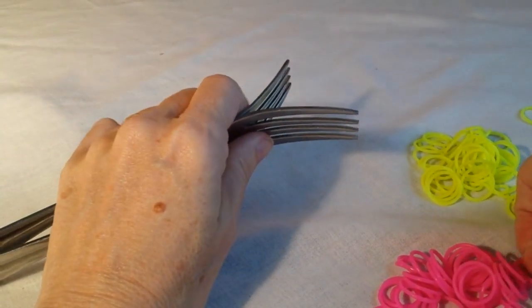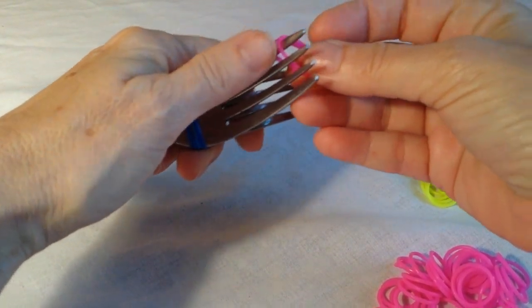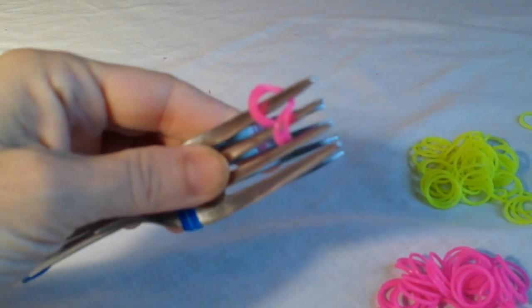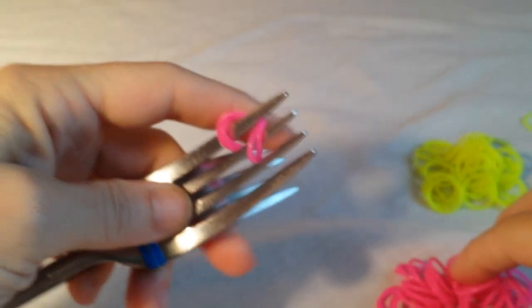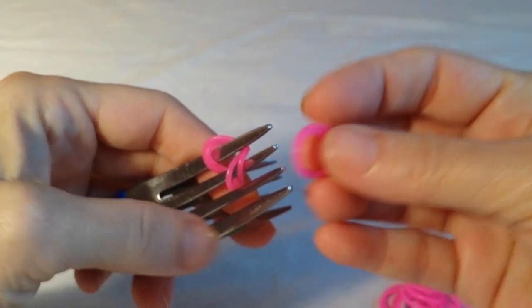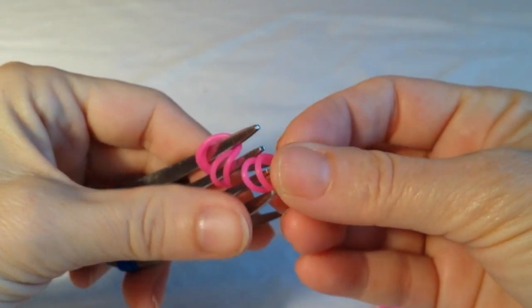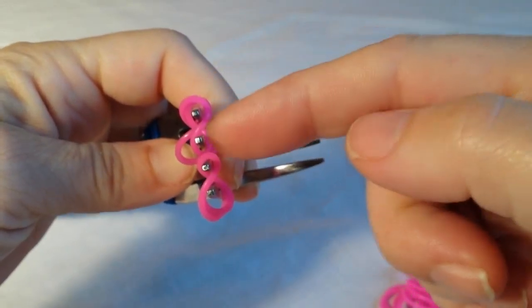You're going to start, like I said, we're double banding this, so you're going to start with 2 bands each time. So you're going to take 2 bands, put them on, twist them, and put them over the second piece. Then you're going to take your next pair of bands, put them on the third time. Oops, make sure those go on. Twist them and put them on the fourth one. So they're going on in as 8s every time.